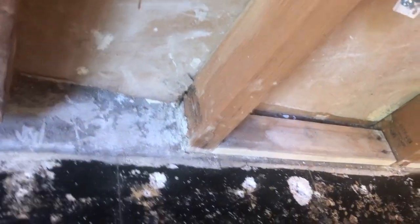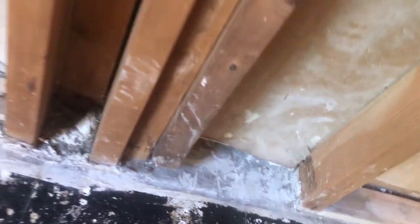Wow. And they put this piece of one-by in there so they can nail or trim the baseboard. That's crazy. Oh dear.